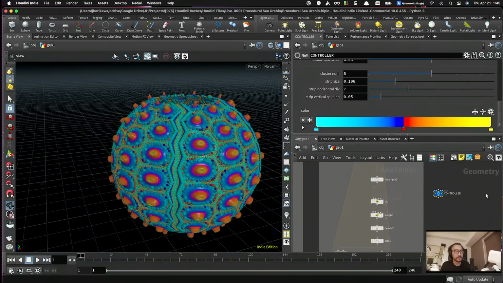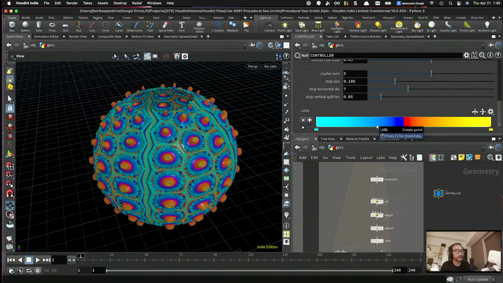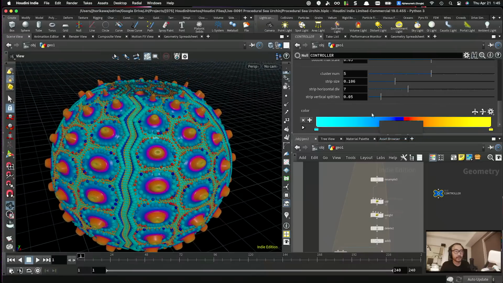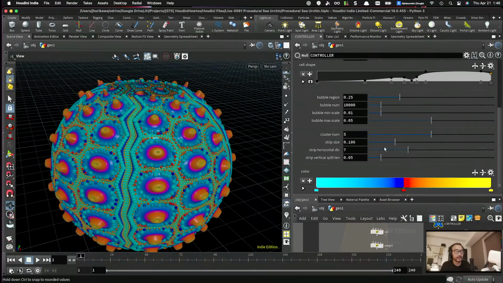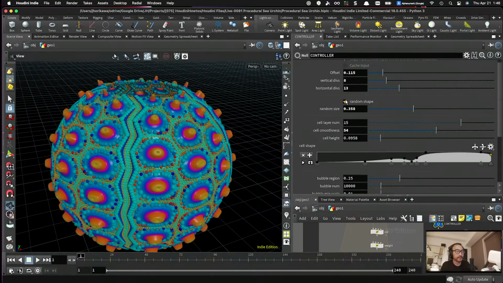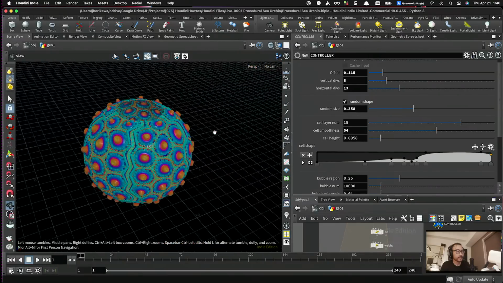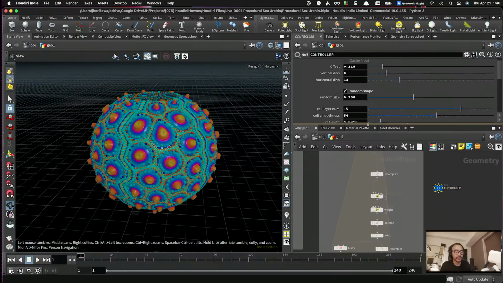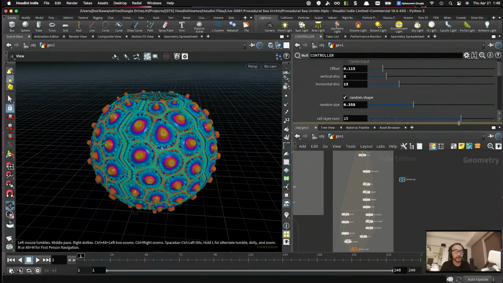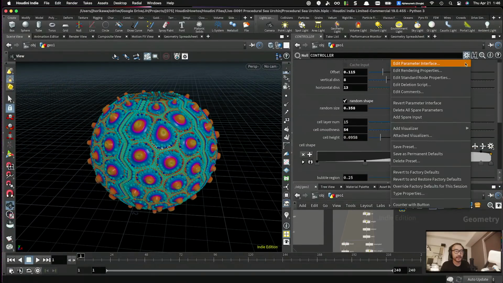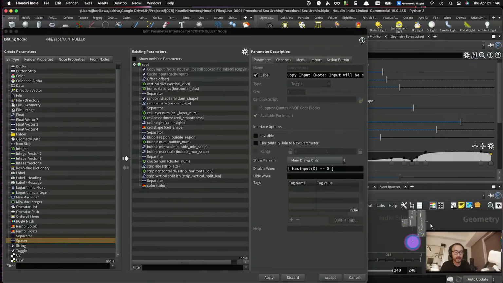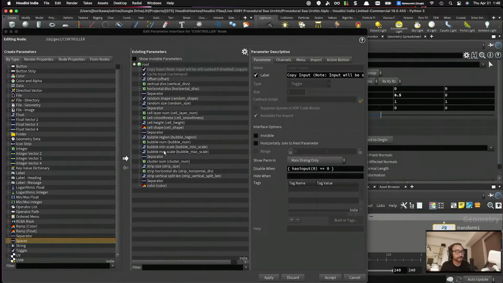First of all, color. Oh, yep. Alright. So if I make this random shape, it should still work. One thing I forgot to have as a parameter is the offset angle for a clustering, which is done with this transform node.